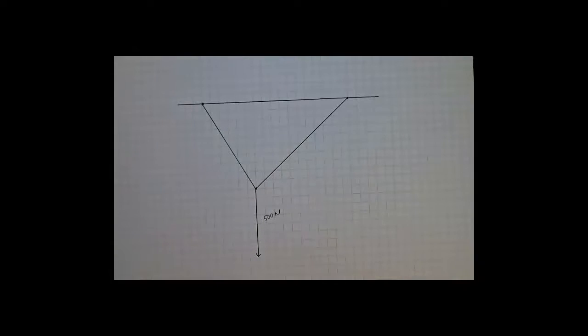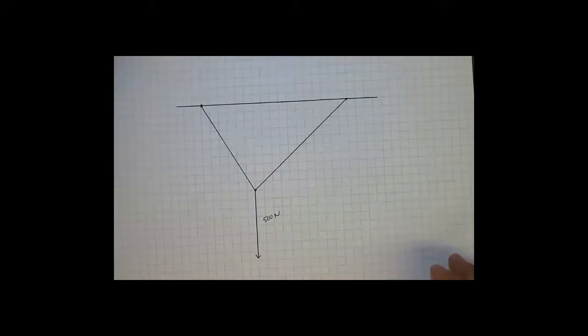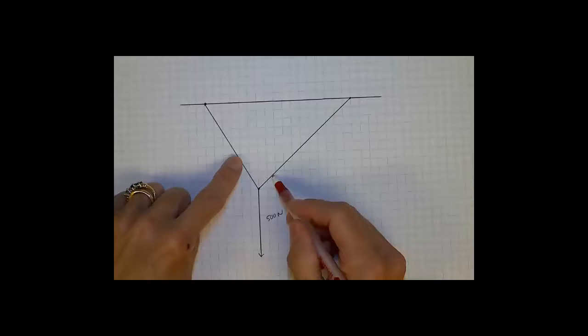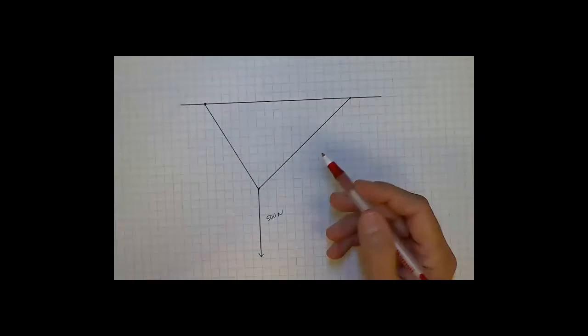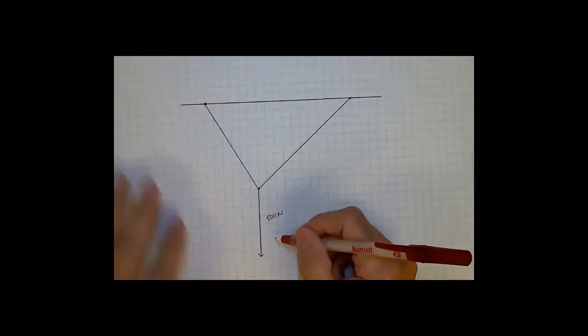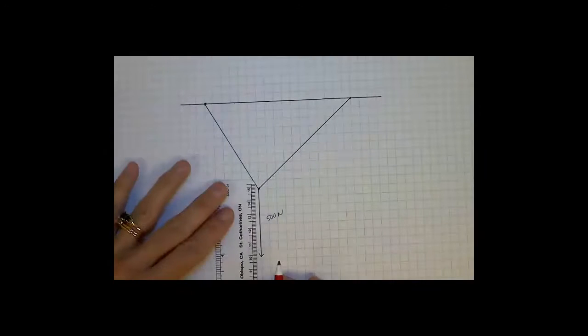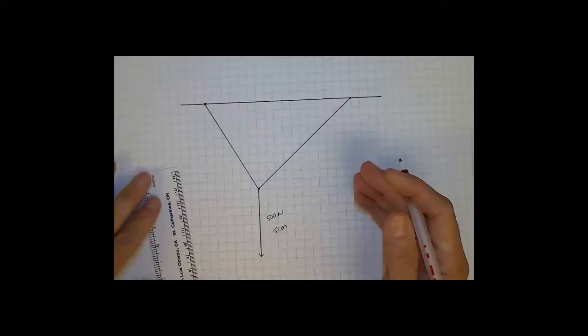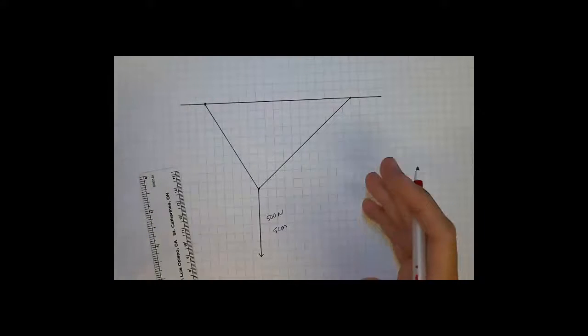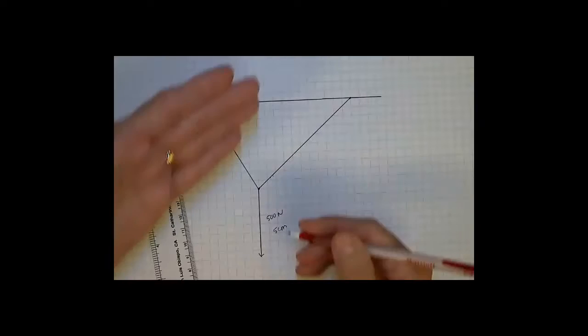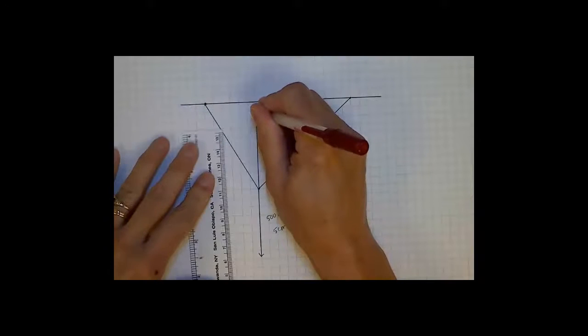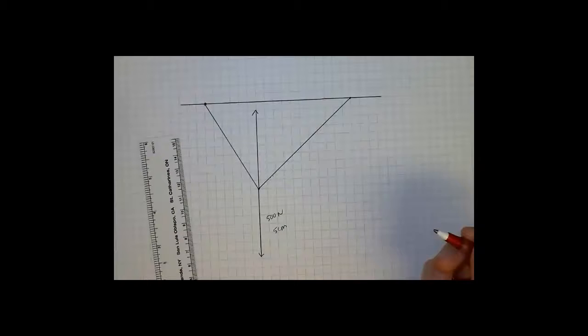So this is a different kind of vector problem. You actually have the resultant, or you can figure out the resultant. You're trying to figure out which one of these two cables has the most tension. In fact, what's the tension on each of the cables? And all you know is something 500 newtons is hanging off of it. Well, I actually scaled this so that 500 newtons is 5 centimeters. So I'm going to write 5 centimeters just to help myself remember 1 centimeter is 100 newtons. But, oh my goodness, what do I do now? Well, the first thing is, you know, that if they're in equilibrium, the force going down and the force going up are even.